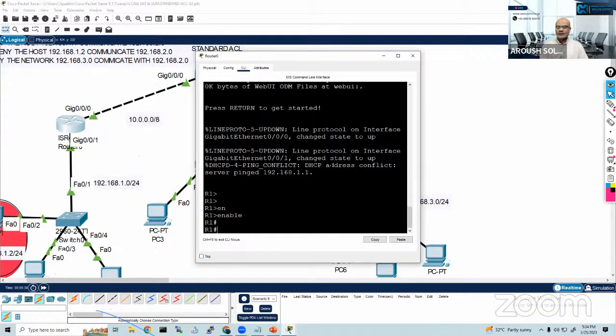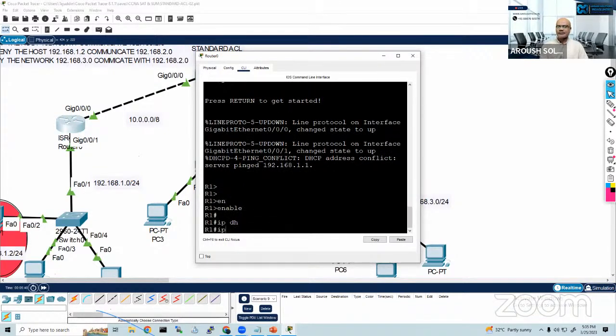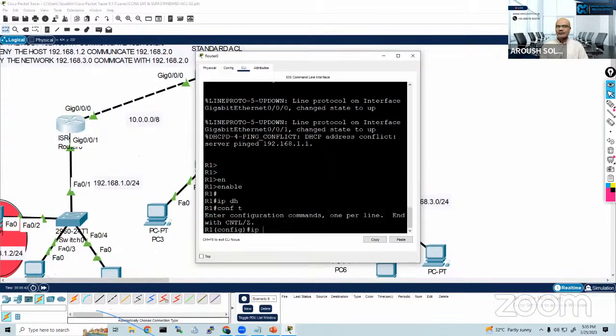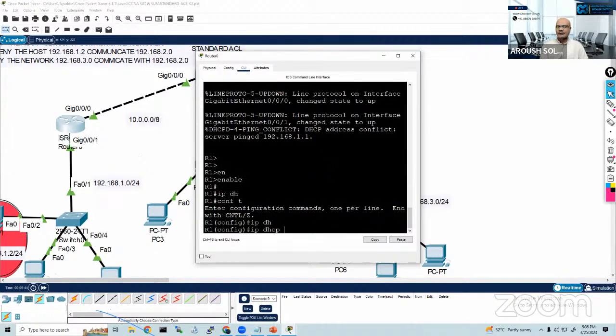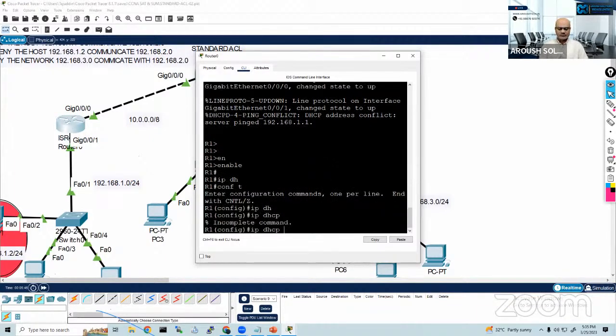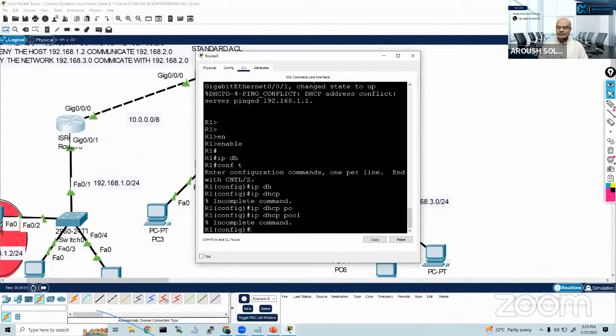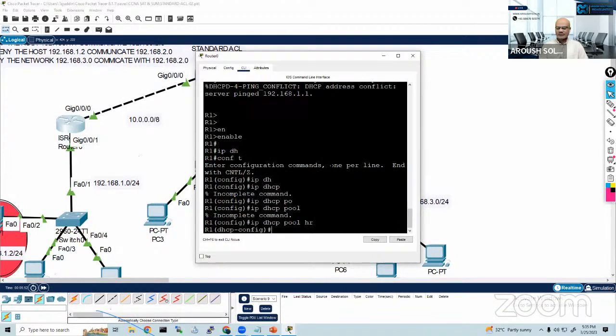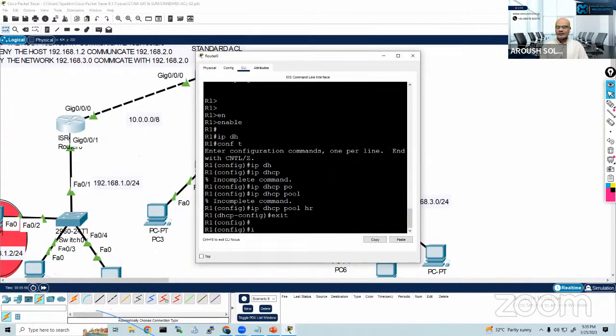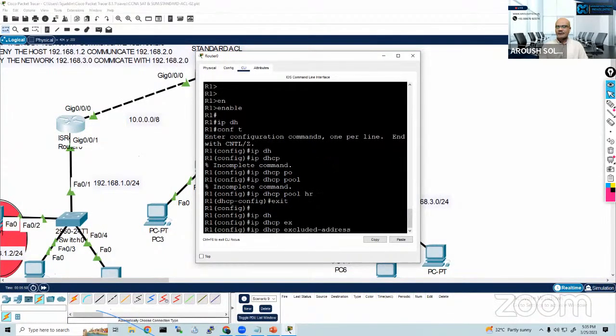Okay, show IP DHCP conflict. IP DHCP excluded address 192.168.1.1.